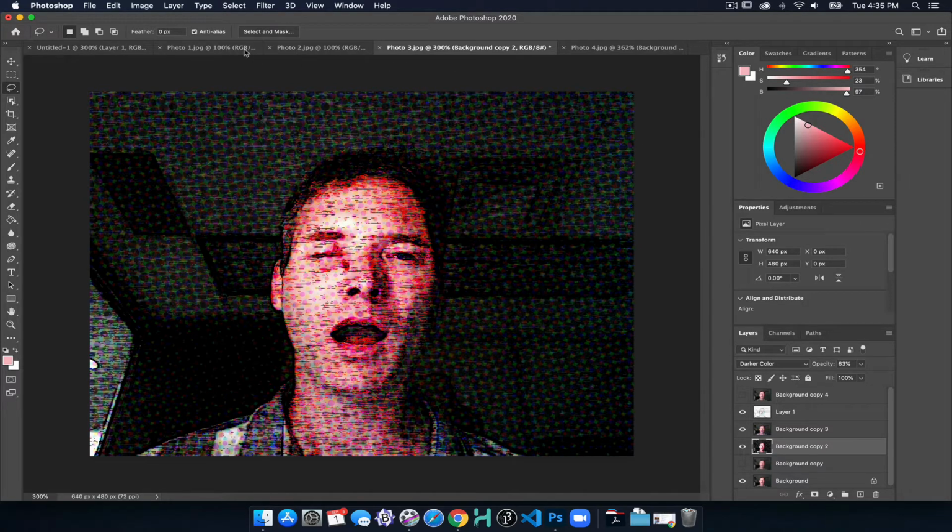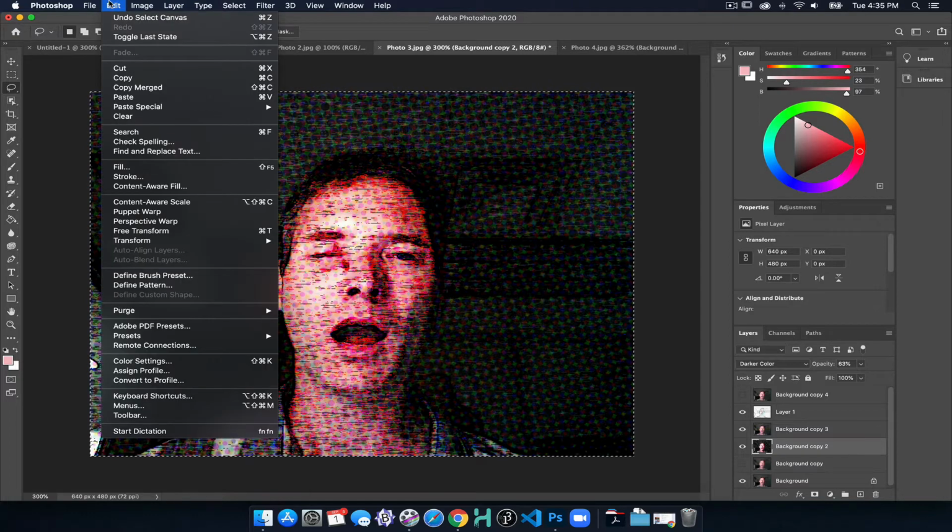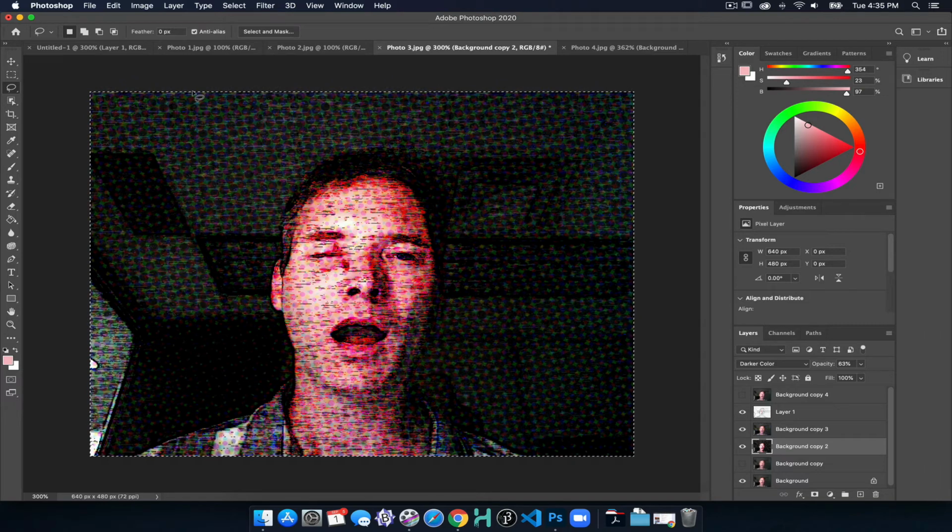What we can do is select everything, or I could use the lasso and just select closer to the face. But we have an option to copy merged. When I choose copy merged, it takes essentially a snapshot of all these layers as if it was only one layer.